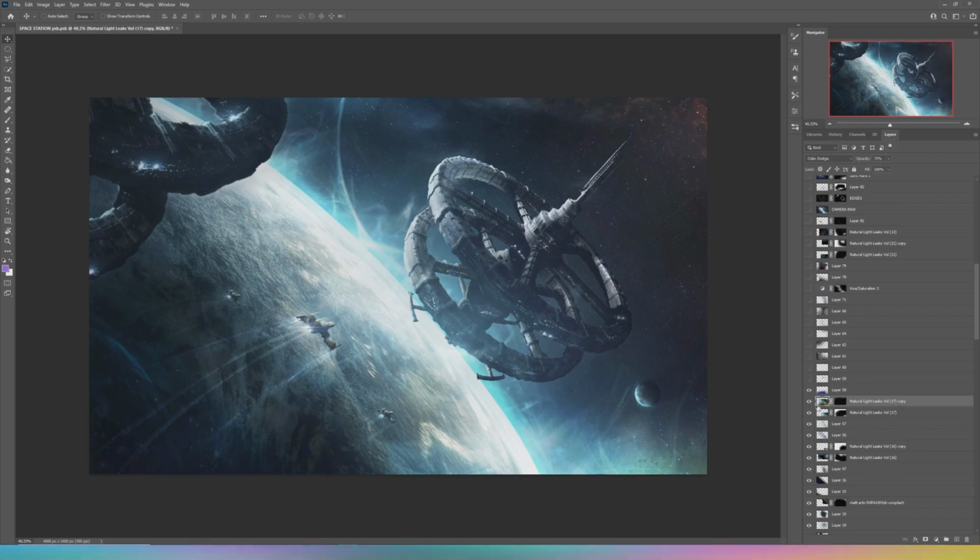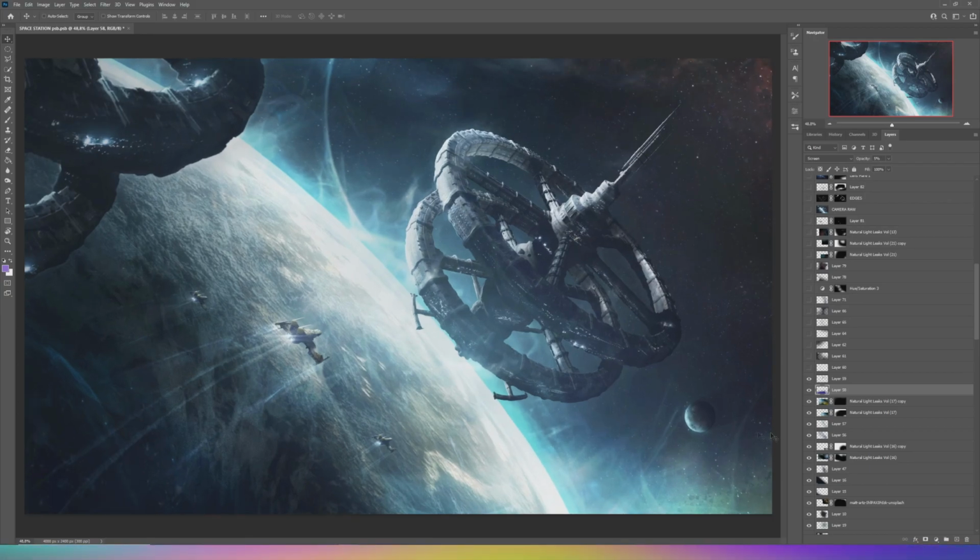Again, I'm using a couple of layers here for shadows. Let me zoom a bit, maybe you can see better. Yeah, well, this is for lights. I'm amplifying the lights on the space station because here it is very light-heavy. I'm adding again some depth. Basically, these layers are for shadows, more shadows like that.